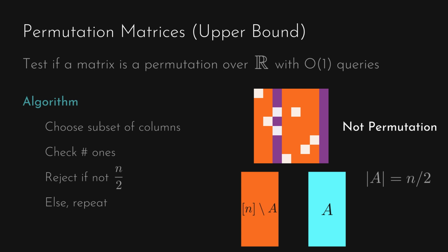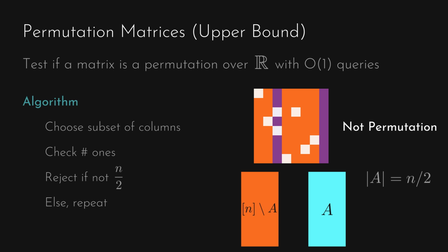Now, since A has size n/2, there is a constant probability of it getting exactly one of these 2 faulty columns in the random set A, and this is good for us. Consider the other columns besides the 2 faulty ones, and think of them as being split up into 2 groups, the ones contained in A and the rest. One of these 2 groups has to have more 1s than the other, or they must have the same amount. The good case is when the faulty column with 2 or more 1s ends up in the group with more 1s already. When this happens, the total number of 1s will be greater than the group that gets the column with no 1s at all.